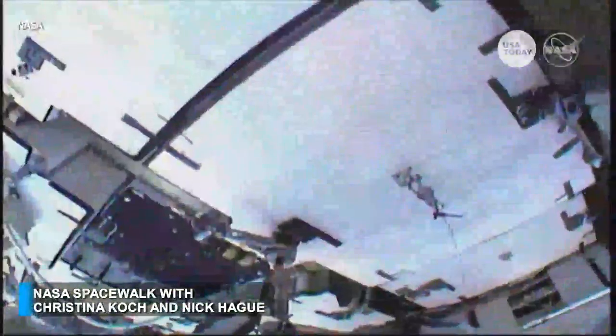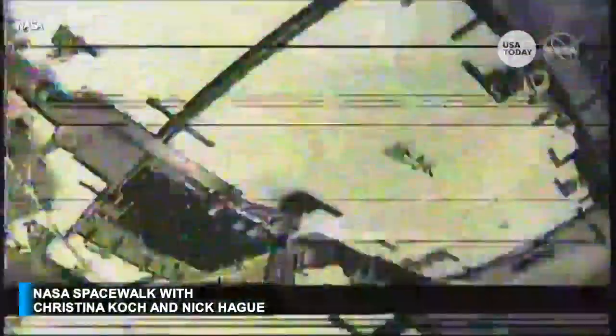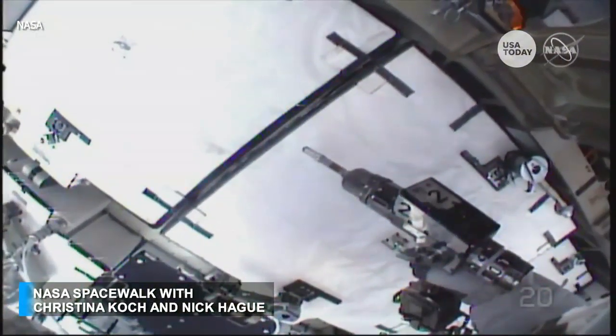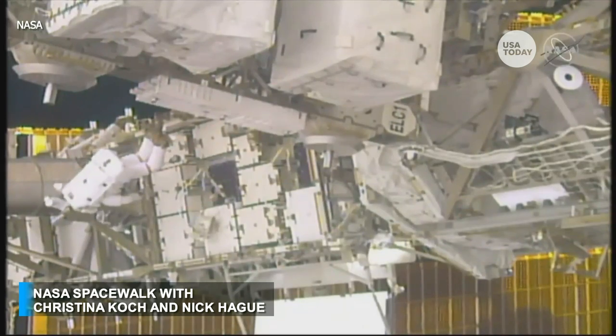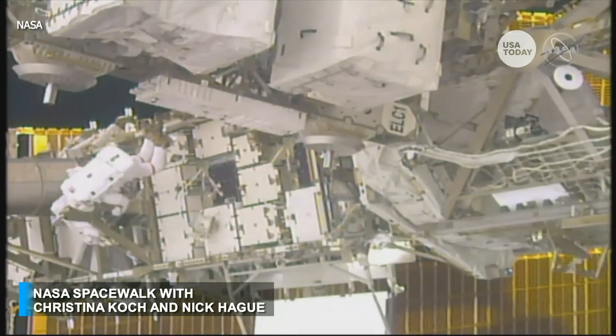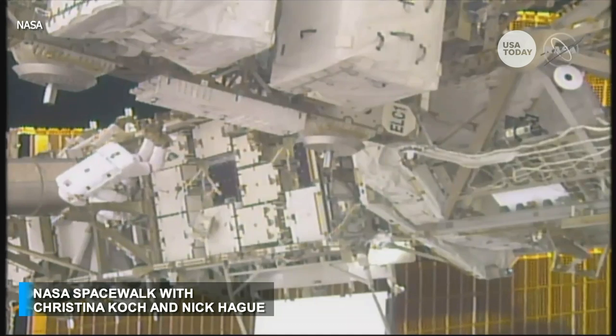If you hear from Nick Hague's helmet camera, he's having a little trouble with the bolt that he needed to release on the old battery to be able to relocate it. Okay, Nick, stand by one. We'll look into some more steps for you guys. They're having trouble getting this bolt loosened. They went ahead and checked the H1 bolt on this battery, which is not the one that Hague was working with. It's actually one that he released on the previous spacewalk, but they found that that was released as expected. So now the team here on the ground's thinking about what to do next to try and get this H2 bolt released.